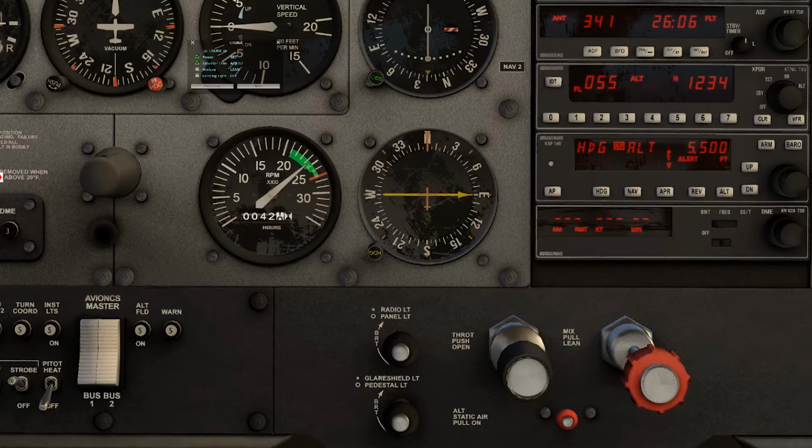So just kind of keep working that out, and eventually we're going to get from a rise in that RPM to a slight fall in that RPM, which is right about there. And as we get that, we're just going to push that red knob in just a little bit to go back to that upper end of things. And that is how we lean out our mixture for cruise flight.